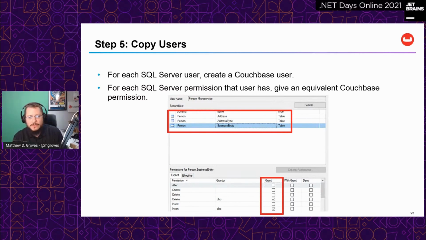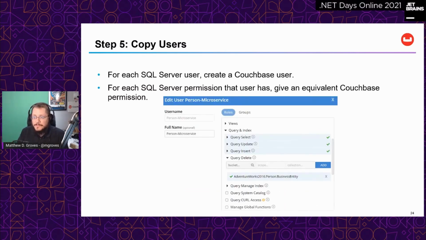So very, very fine-grained permission. I don't know if this is a common scenario of doing this fine-grained permission or not, but I wanted to demonstrate that it's possible in SQL Server and in Couchbase. It's kind of hard to read. I'm happy to show this when we get to the demo. In Couchbase, I do my best to map over the permissions, but the thing with Couchbase is it actually has multiple APIs to work with data. So it's not just SQL on Couchbase. You can also use the key value API.